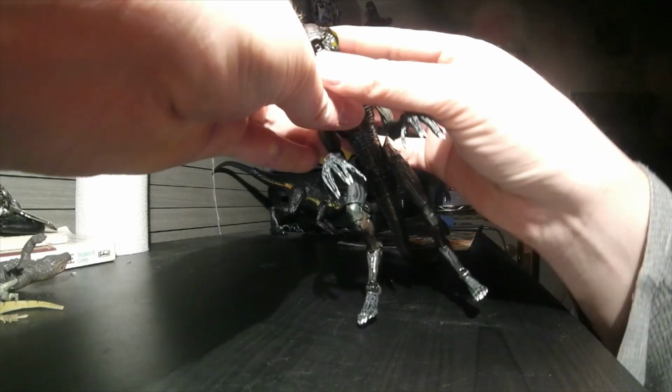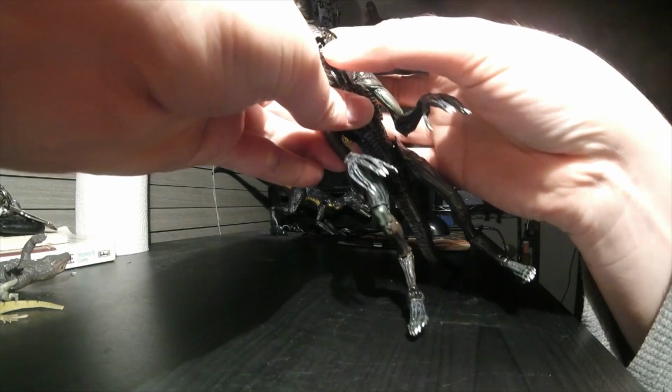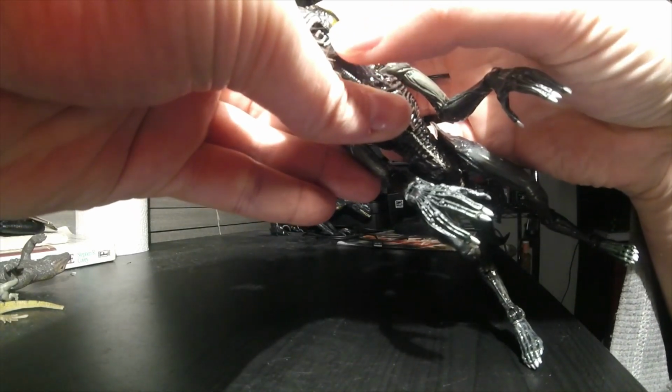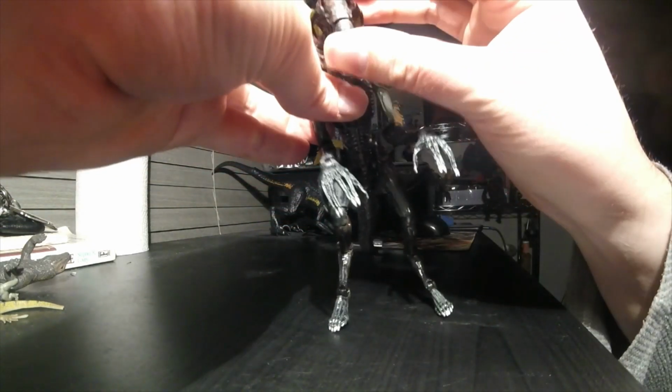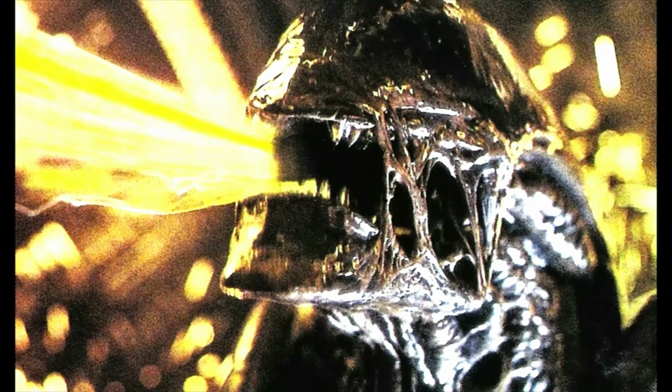The mouth opens too, which is okay. I mean, there's the second mouth in there, but I wish this second mouth would come out. One odd detail about this variation of Xenomorph, though, is the lack of a tail spike, which is one of their two main methods of attack. I guess since this thing can spit acid, it has no need for one.